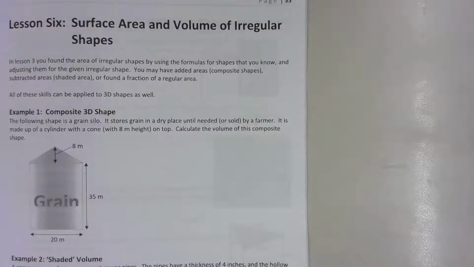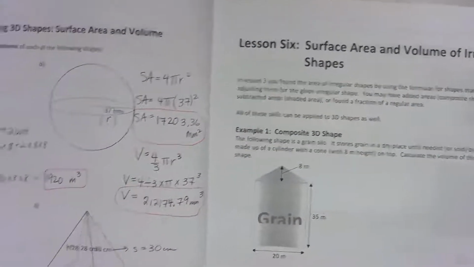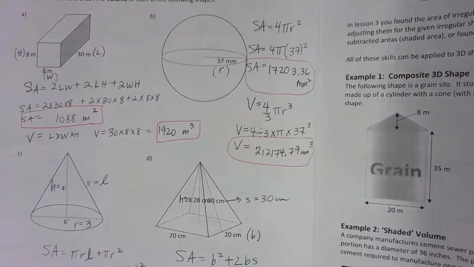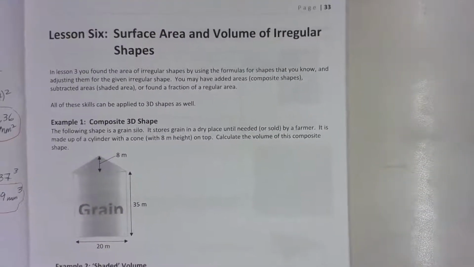We've talked about the surface area and volume. Last week we just learned all the basic formulas for surface area and volume, which are included in your booklet on page 28 for surface area and 30 for volume. And on Friday, we just ran through some really basic examples. They gave you the shape, you figured out the volume, you figured out surface area. So not a lot of thinking involved, just applying a formula.